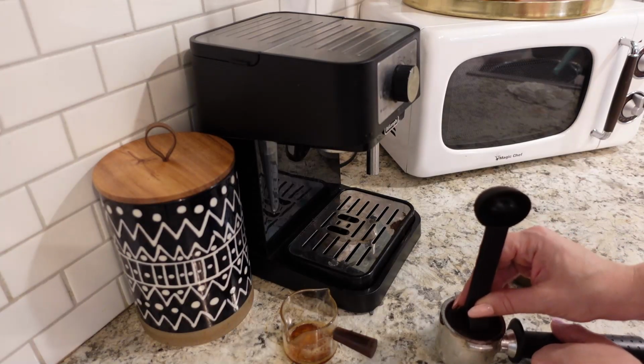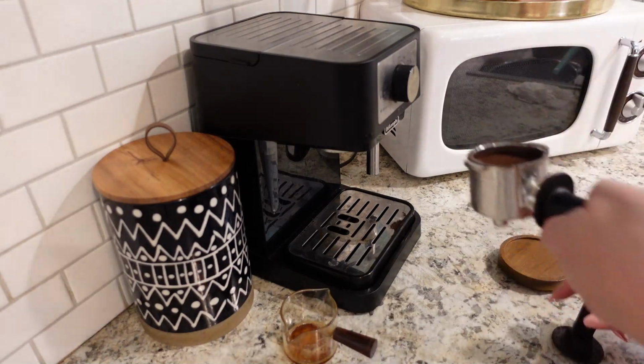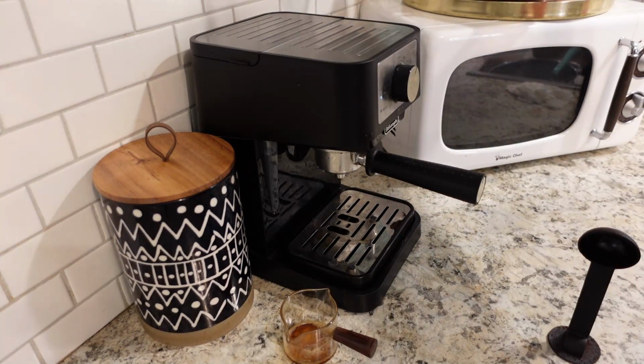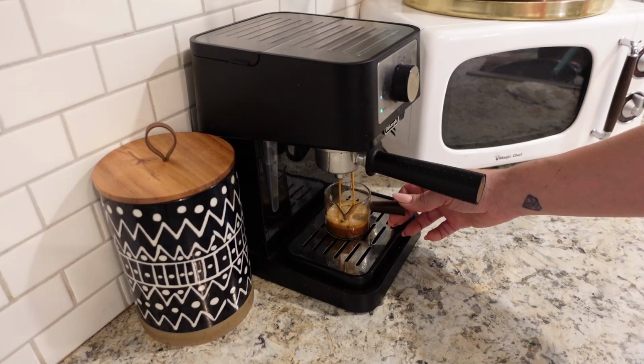Now we're going to let it cool down. And while we're doing that, I'm going to make my espresso. I prefer Cafe Bustelo. I love espresso, but if this is not your vibe, you could absolutely just use a strongly brewed cup of coffee. The recipe calls for 4 ounces. However, I'm going to make a little baby cup of coffee, a little baby latte. So I'm using 2 ounces of my favorite espresso.